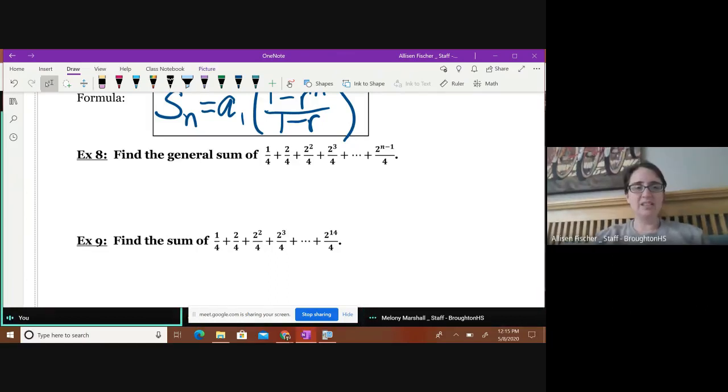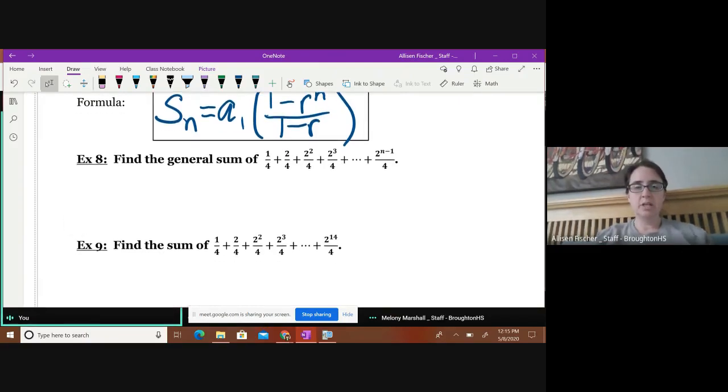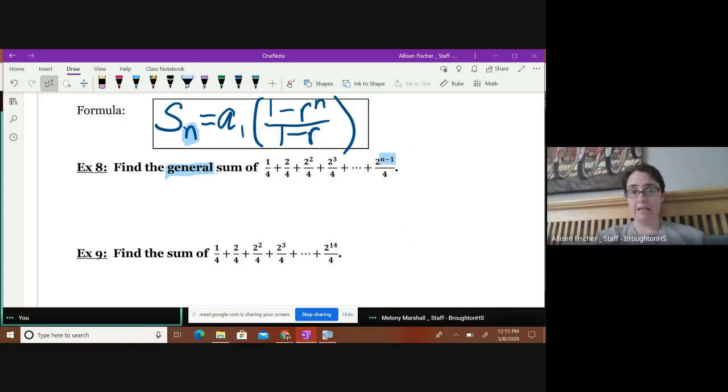All right. So this first question says, find the general sum. So when it says S sub n, n is in general terms. And if you look at this problem, they don't really tell us where it ends. It ends with a term that still has n in it. So this is going to still be in general terms. So the way that's going to look is we are going to substitute in everything that we possibly can. According to the sum formula, we need a sub 1, which is the first term, and we need r. n stands for the number of terms you're adding up, but that is an unknown to us, so our answer is still going to have n in it.